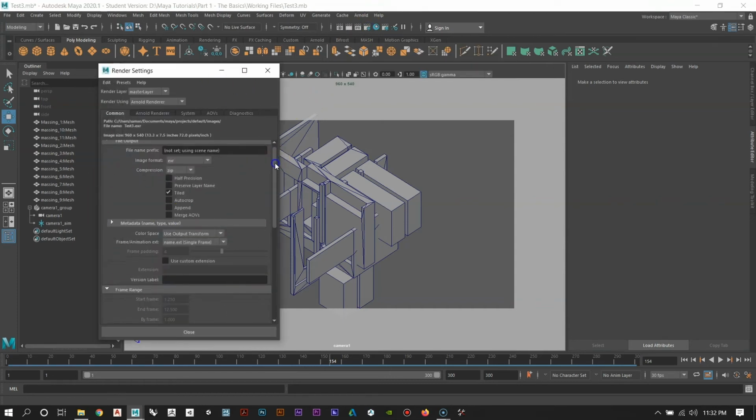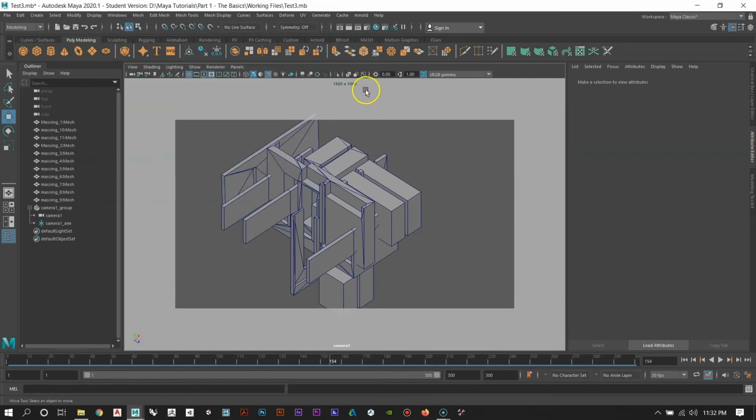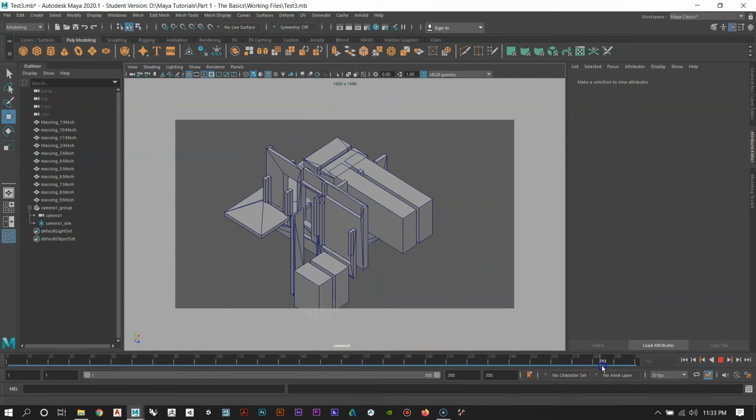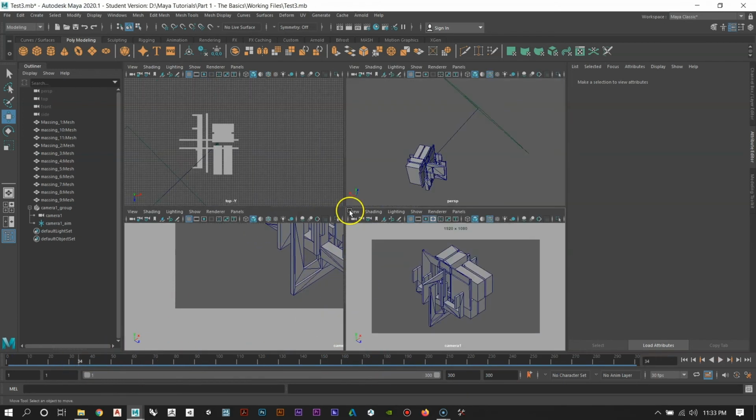We're going to change a couple things a little bit later on. Right now I just want you to scroll all the way down to the bottom, and under image size where it says preset, change this to HD 1080 and then click close. And you'll notice your resolution changes to 1920 by 1080. So what we want to do is make sure that this thing isn't falling outside of our camera view.